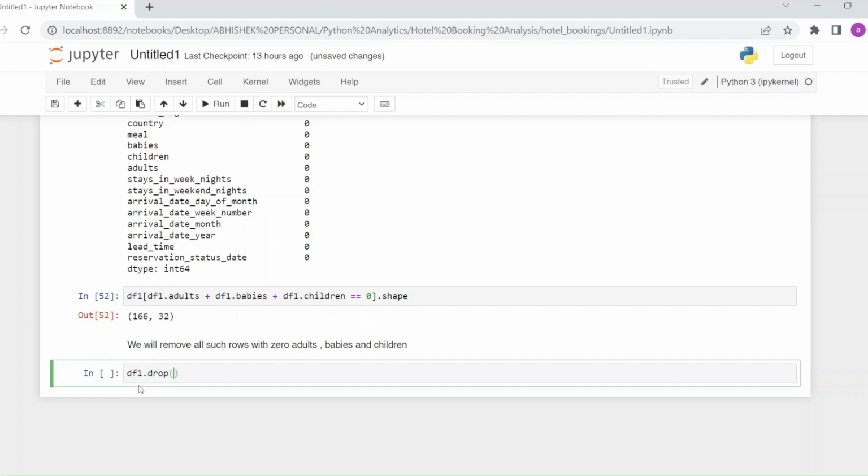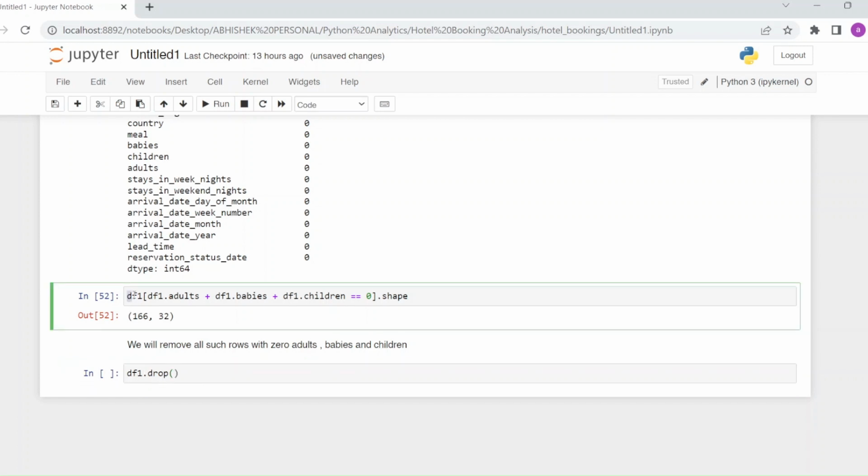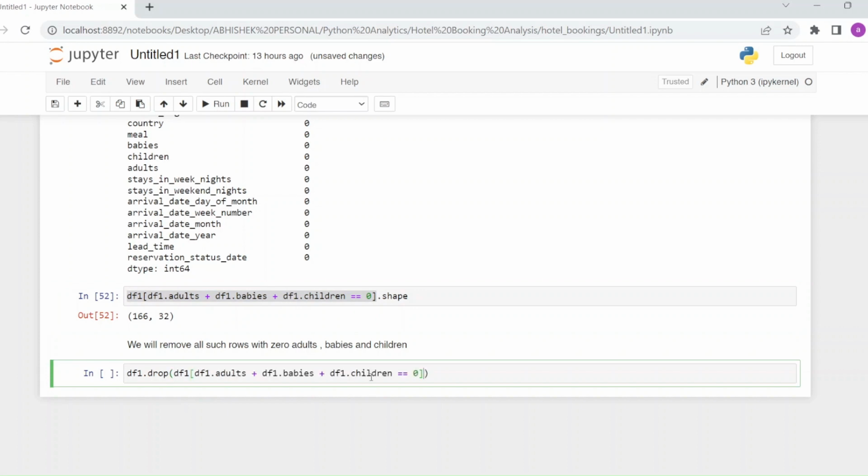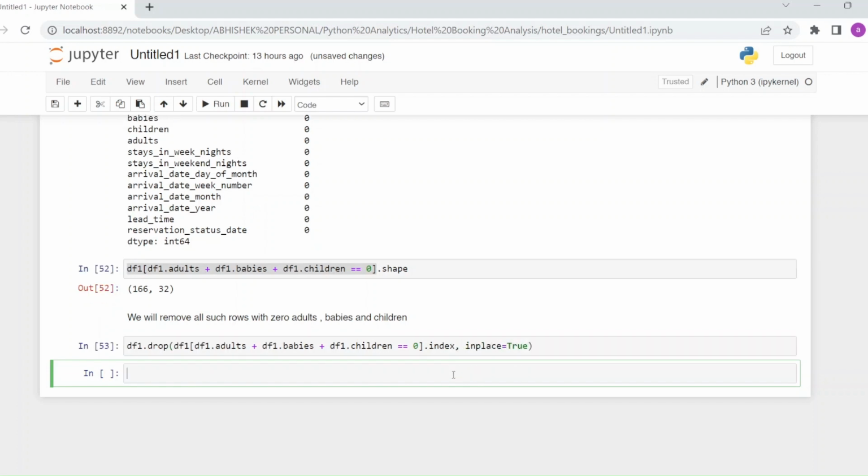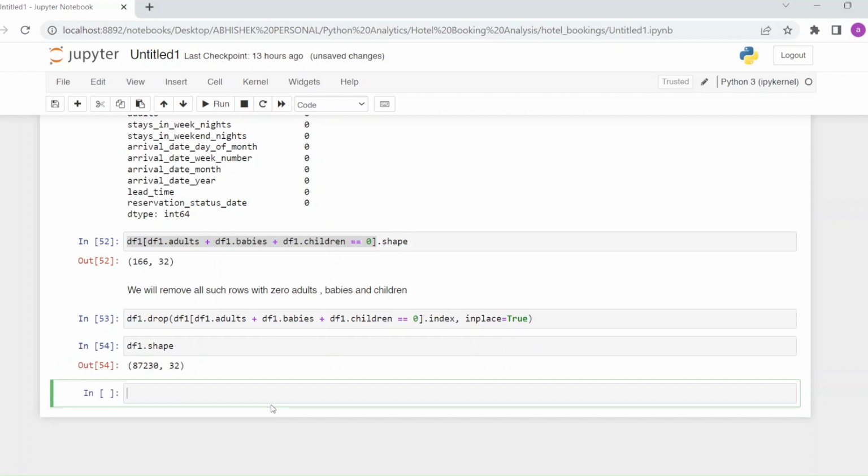We will use df1.drop, take this dot index, all those rows will be selected, and inplace equals True, and these will be deleted. Now we want to see the shape of our data frame. We can see that there are now 87,230 rows and 32 columns.